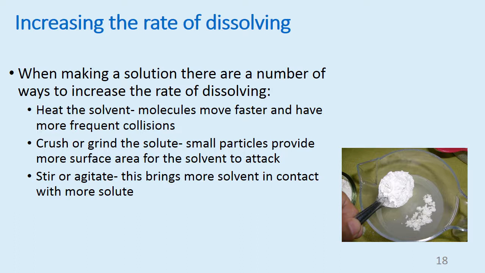Some other things you can do, if you've got a big piece, you can crush it or grind it, so smaller particles have more surface area for solvent to get into and around. So crushing it or grinding it can help increase the rate of dissolving. Or also just stirring it or agitating it, shaking it, or something like that will help increase the rate of dissolving.